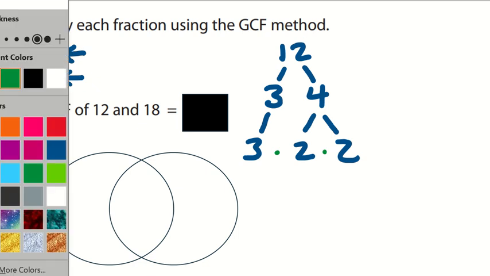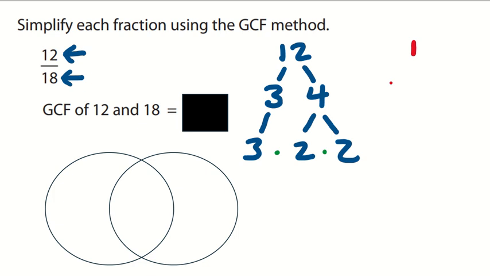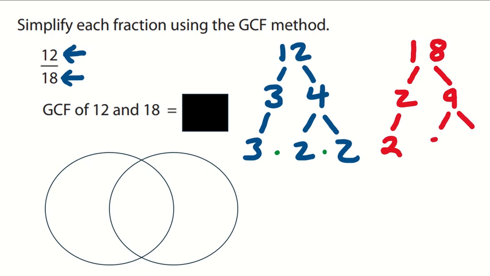Now let's go ahead and do the prime factorization of the denominator, which happens to be 18. We'll do that over here using a factor tree. We know that 2 times 9 equals 18. 2 is prime, so we can carry that down. And 9 is composite, so we can break it apart into 3 times 3. Let's double check. 2 times 3 is 6, and 6 times 3 is 18. So we have the prime factorization of 18.